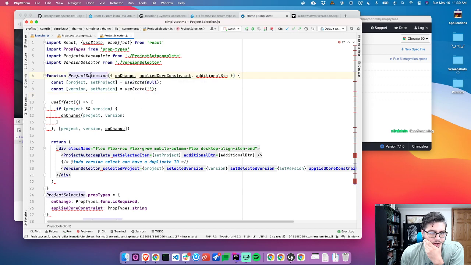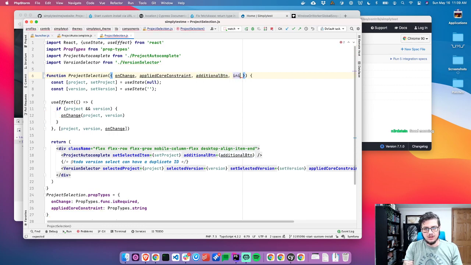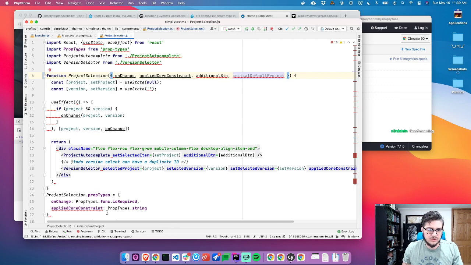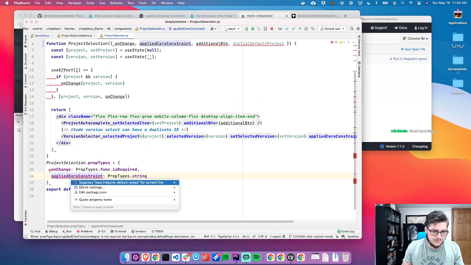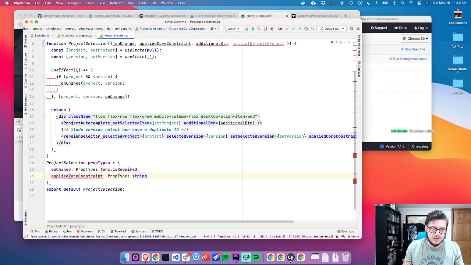All right. We use this in various places. Additional button. So I guess we need to have it as default initial, default project. So initial default project. This is just such a mess.